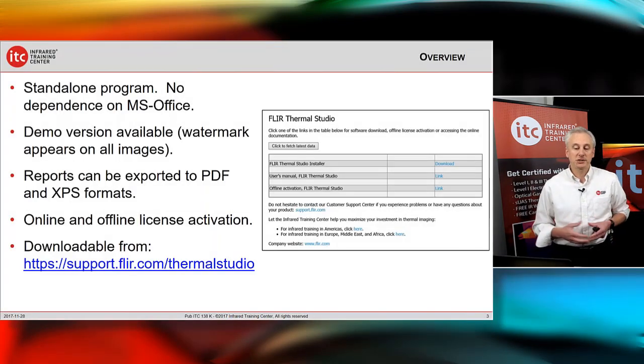The reports can be exported to PDF and XPS formats. There is online and offline license activation, and it can be downloaded from the link you see on the PowerPoint: support.flir.com/thermalstudio. And there's also a manual there for download.